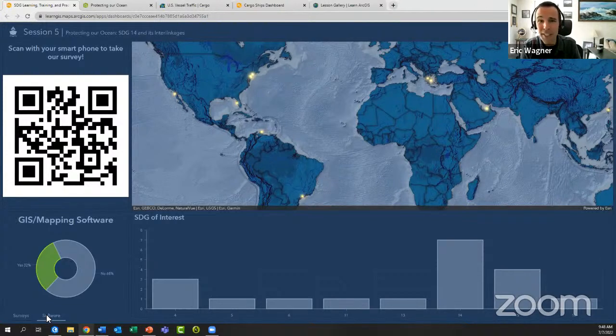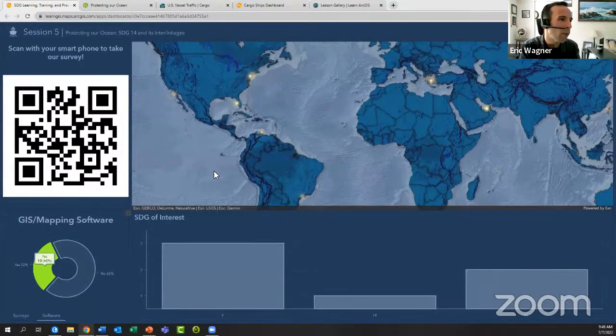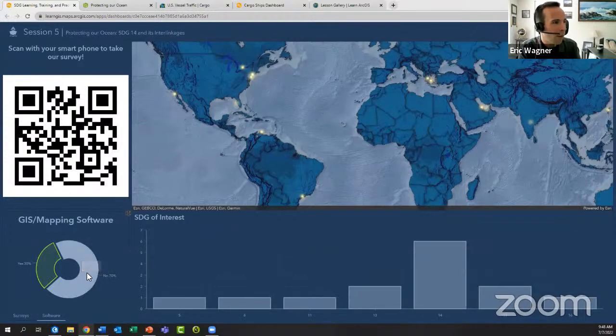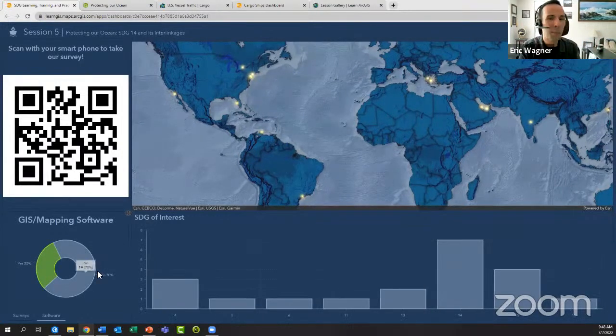And if you even want to see this dashboard for yourself, you can go ahead and check that out. It's actually pretty cool, because you can interact with it. I can see where in the world people are using GIS, here on the East Coast, and a little bit in Europe and towards the Middle East, but also where we have some of those nodes coming from. And maybe after today's presentation, I can make some of you reconsider a new piece of technology to consider using for your research, regardless of which SDG you're focusing on.